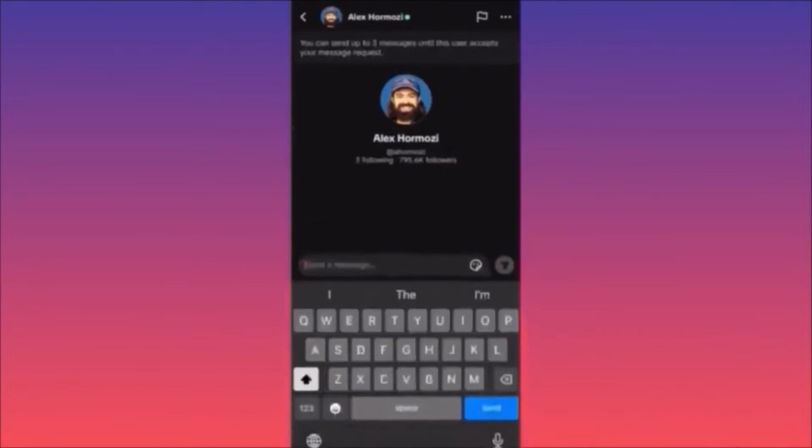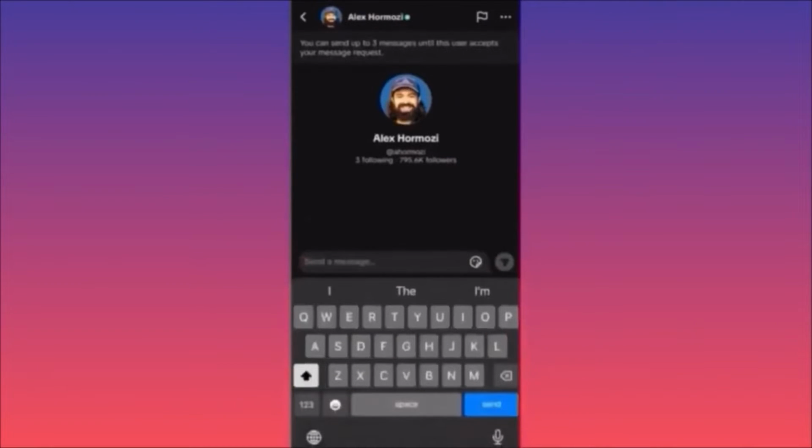You can send whatever message you like, and the important part over here is that you want to make sure your messages are very, very good, informative, and straight to the point, because you can only send up to 3 messages until he accepts your first message. In other words, if you say hi and then wait for a reply, he doesn't reply, then you say, I hope you're doing well, and then he doesn't reply, and then you have one more message and it could be, I'm not sure you saw my previous 2 messages, and you're done. So this is why you can probably skip the welcoming part and the etiquette, and just jump straight to the point.